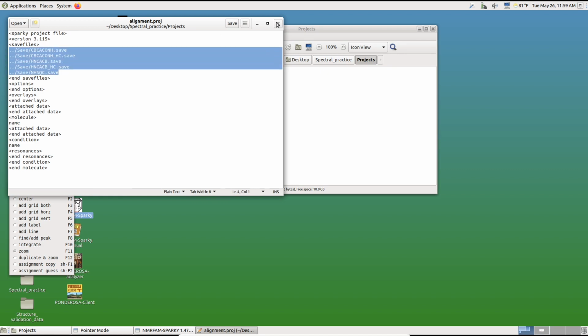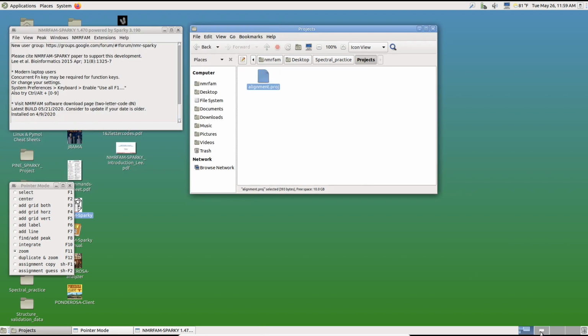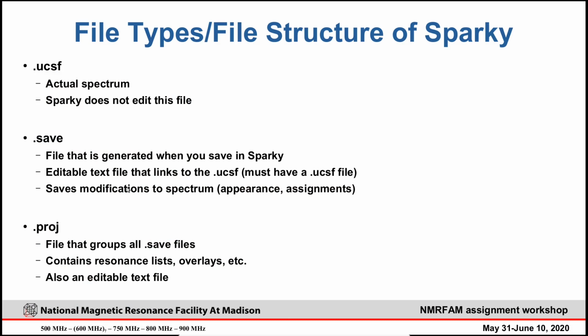Okay, now you understand the hierarchical order that is already described in this slide. So UCSF is the actual spectrum. Sparky does not add to it. It's just the raw data, but the save file will contain the relevant data that you analyzed for that UCSF, and then the project file will have multiple save files.